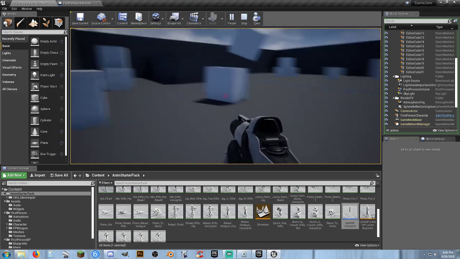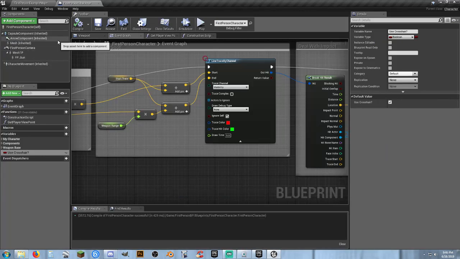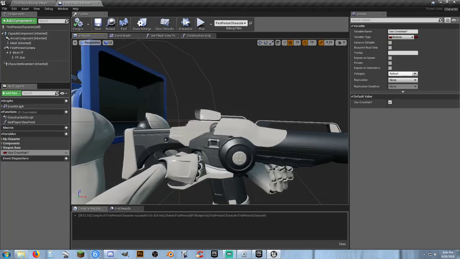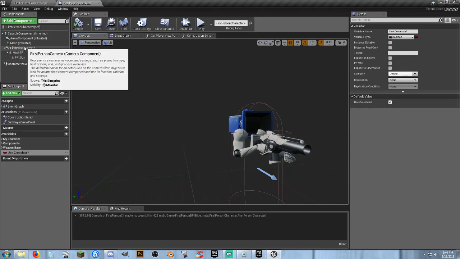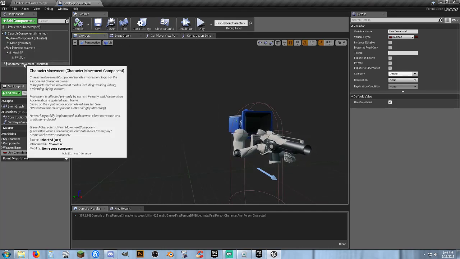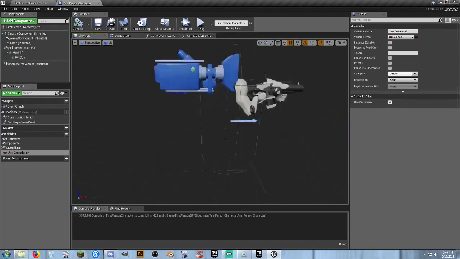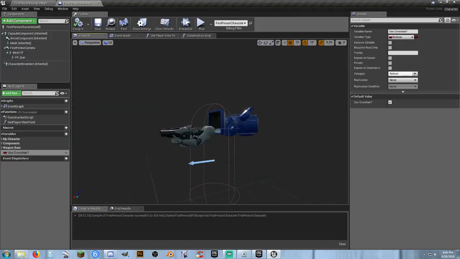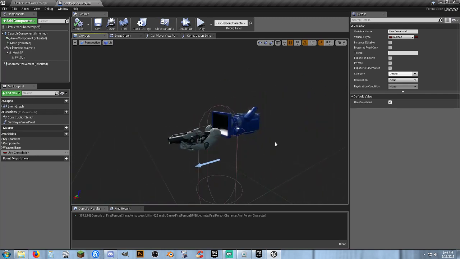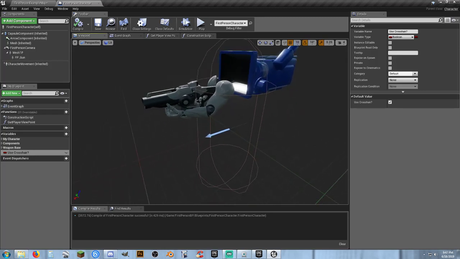Because if you wanted to, then you would end up having to come in here, and besides having your floating arms and floating gun, you would have to build in another mesh, which would be your actual third-person mannequin, and you have to worry about the head being in the way, the arms being in the way, and doing other animations and blending things, and I'm not getting into it. You can. It's the best way to do it, but I'm not going to do it because I don't know how. This is good enough for me for right now. It gets me shooting. But what if I don't want to have those colored arms, maybe?